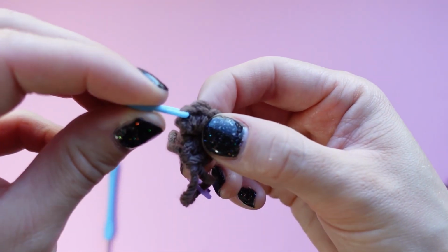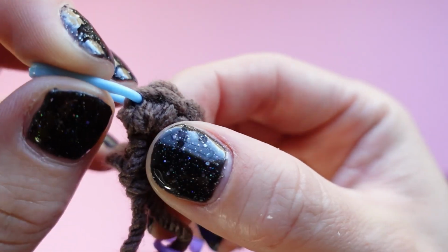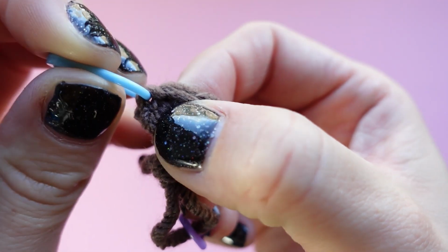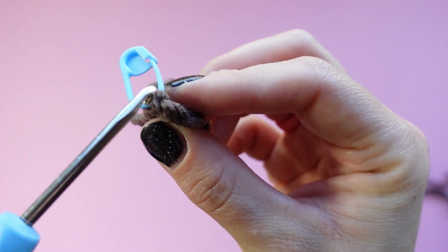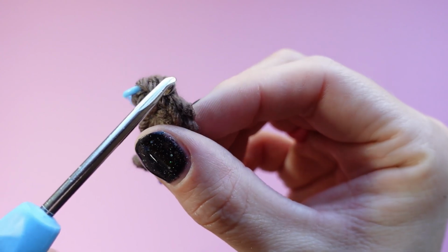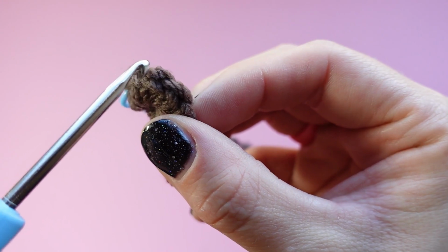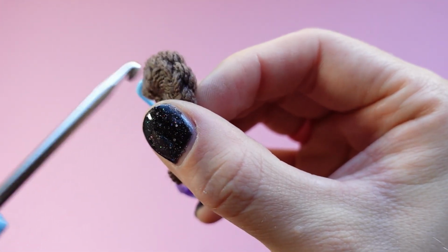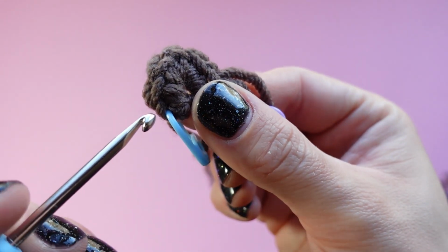And the blue stitch marker is marking the very first stitch of the round. So if you pull on the blue stitch marker, you'll see there's a tiny little hole in there. That's where you're going to be inserting your hook to make a stitch. The top part looks like a horizontal V, and that's how you see where the stitch is. Each stitch looks like a horizontal V, so you can go around the circle and count. You should have 6 V's.